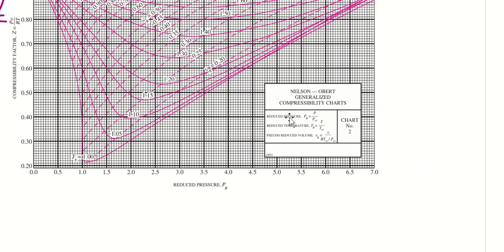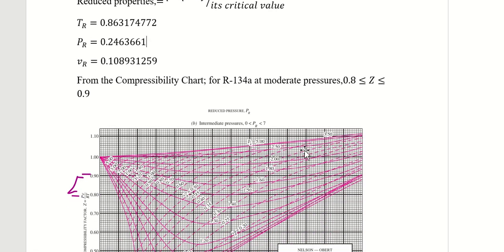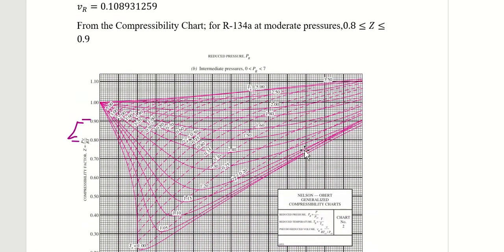You see, reduced pressure is going to be pressure divided by critical pressure. Okay, we went through that. I was just showing you. Once you have your table, you can get through the formula. It's right there. You can cross check and avoid making mistakes because you have the guide. So what are we going to do here?